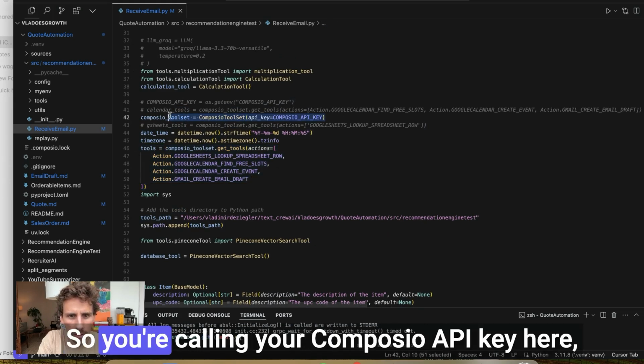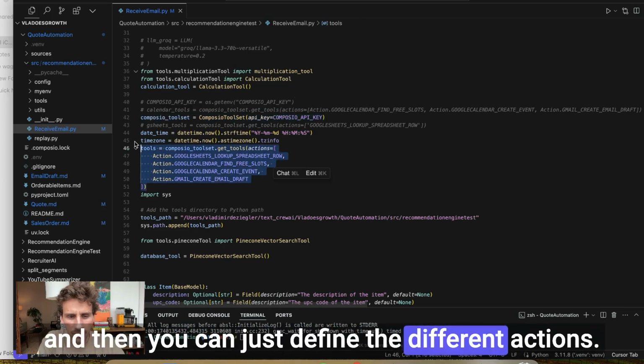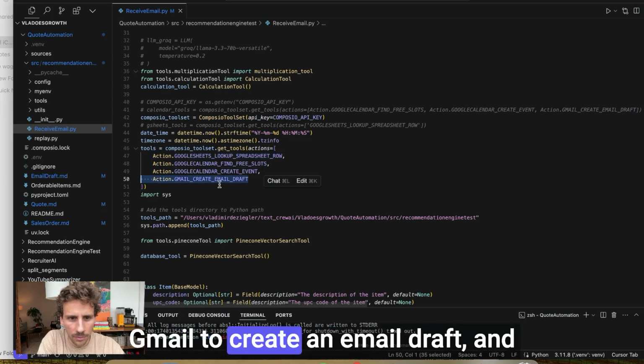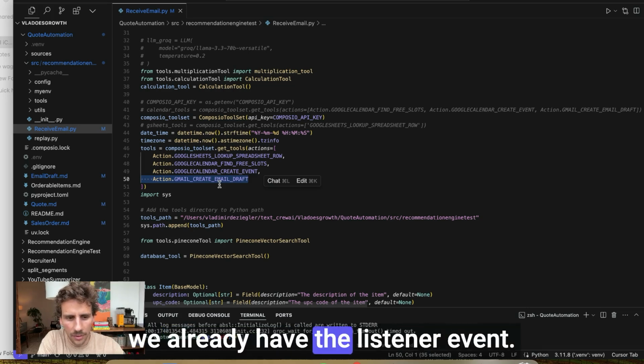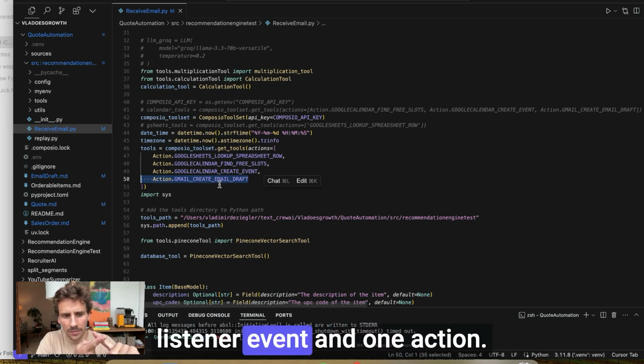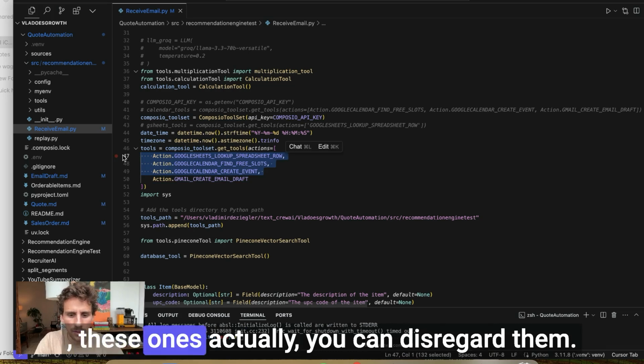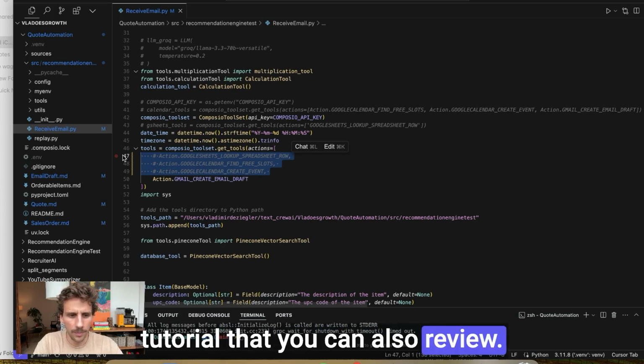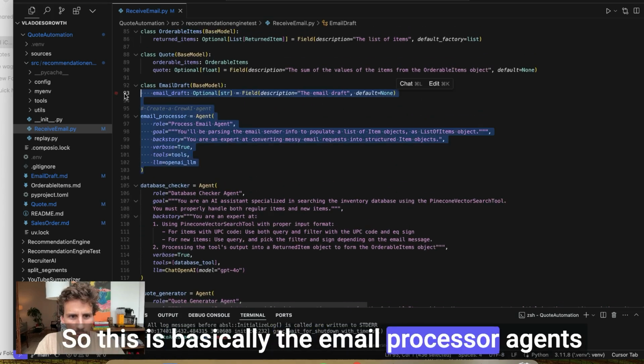You're calling your Composio API key here, and then you can just define the different actions. You have to specify that you want Gmail to create an email draft, and we already have the listener event. So there's actually one listener event and one action. These ones, you can disregard. I was using them in a different tutorial that you can also review.